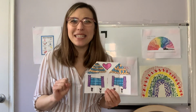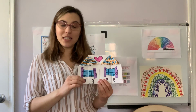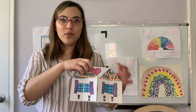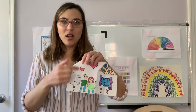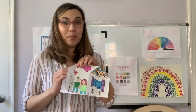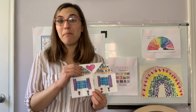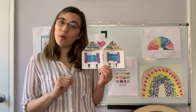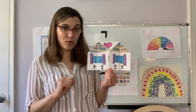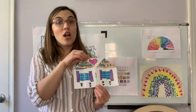Also, I made a little mistake, and I think it's important to talk about your mistakes so that you can fix them in the future. If you see, one of the reasons I've only been opening it just this wide is because right here, I went through the paper because I was using a Sharpie. So a Sharpie might not be the best thing to use if you even have one. I would test out any of your markers before you use them on this house to make sure that they don't bleed through the paper.